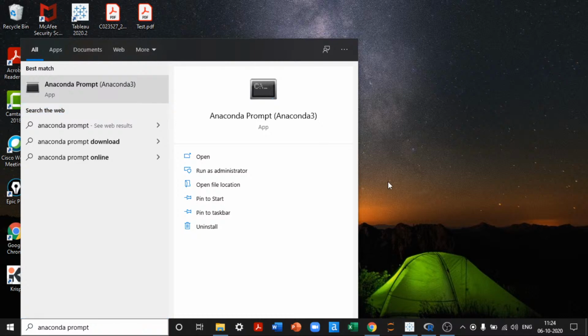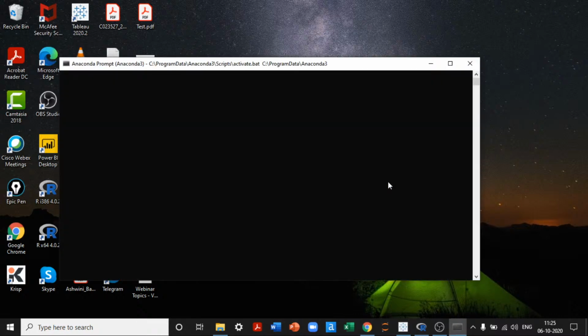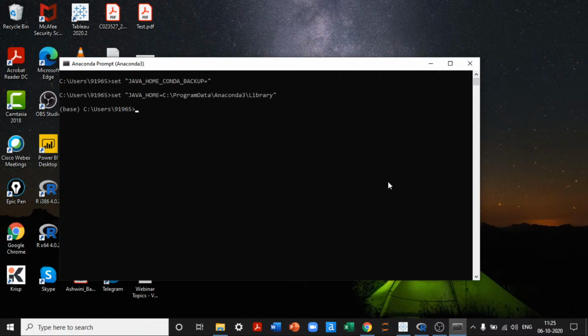Once you open this, there are a couple of packages that we need to install before establishing the connection. We are going to use a server called Tableau Python, which is specified as TabPy. We will be using that to establish a connection. First we need to see if it is installed or not. If it is not installed, we need to install it. Generally by default it is not installed, so we need to install it on our own. First check your version.